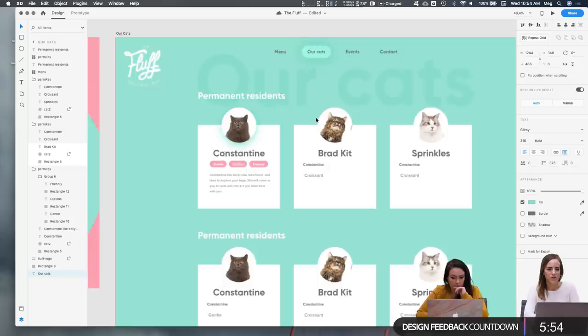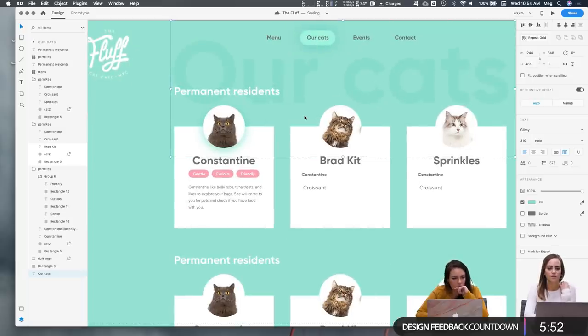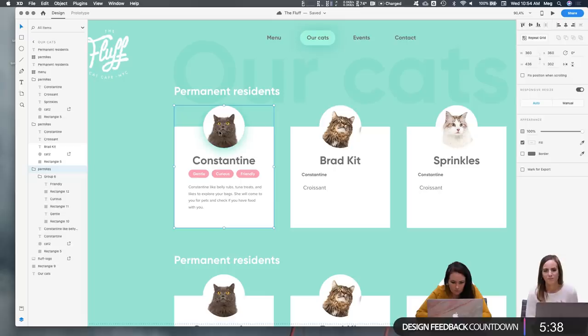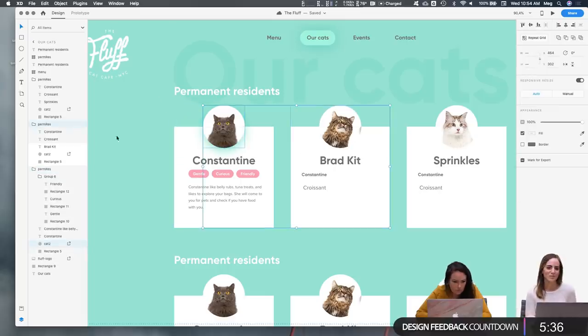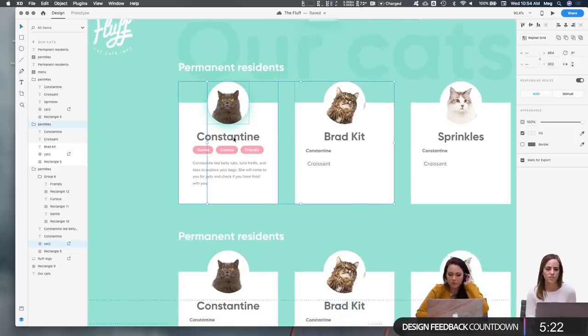Rich asked, how do you know what the current trends are in designs? Is there a site that follows this, or does Adobe track this? Oh no, we're just talking about what we think. There are YouTube videos every year, usually in January, like 2019 trends. People are just predicting. No one knows what the future is going to be. But you look at sites like Behance and Dribbble for inspiration. It's usually what comes up at the end of the year, and you see what has evolved throughout the last year and what we're drifting away from.